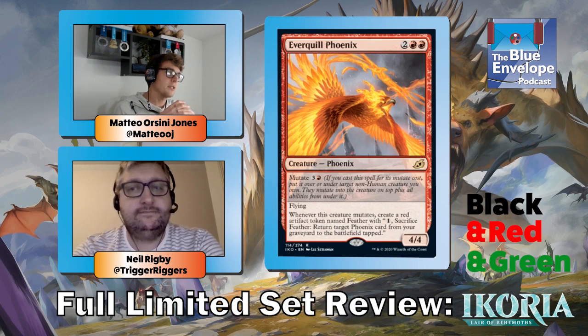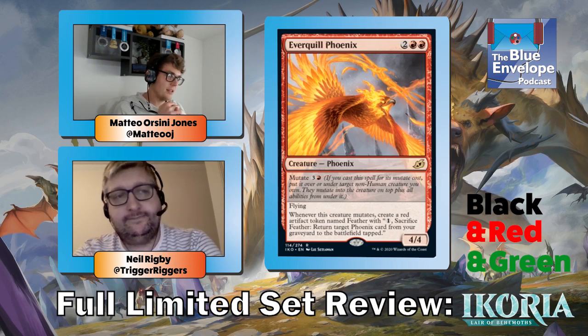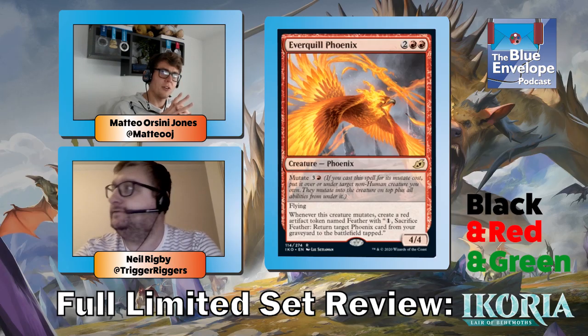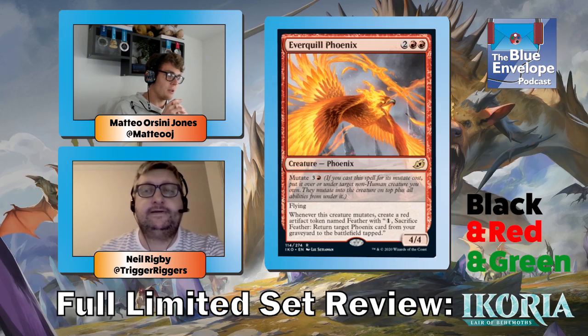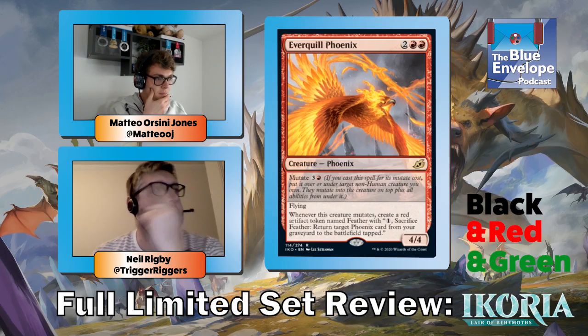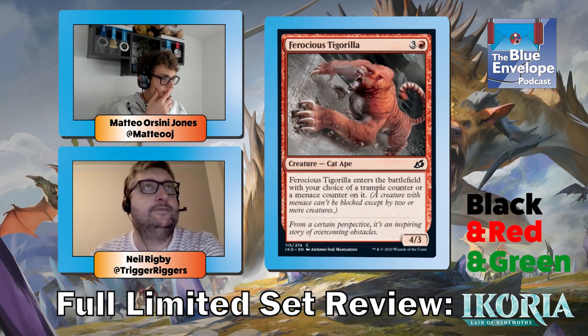Oh, that's interesting. So it's like, I forgot the name, but the 4/3 Phoenix was in standard recently. Do you know the one I mean? Yeah. Oh no, not Ashcloud Phoenix, that's a more recent one. But anyways, it's like that where it makes an egg or whatever, but only when it mutates. Yeah. But yeah, this card's really good. It is really good. Yeah.